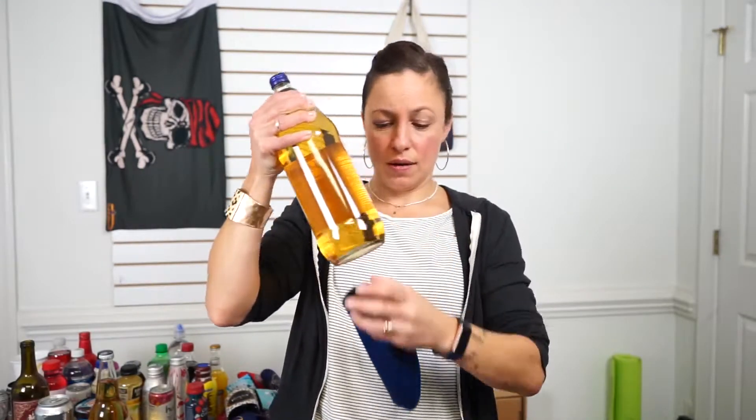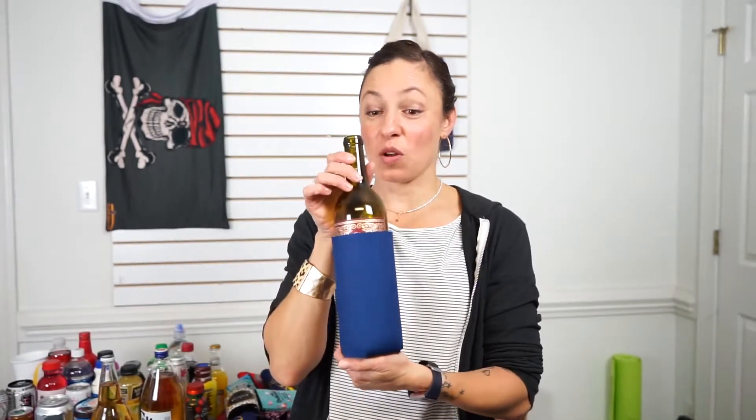And the wine bottle — this is a wine tote after all. The 24 ounce large can, the wine bottle, the 24 ounce can, the 24 ounce bottle — all fit. It did not fit a 40. I was thinking it would be too tall, but it's not — you saw me slide it on easy. But it's definitely not loose, and whoever drinks this beer, it's all shaken up. That sucks.